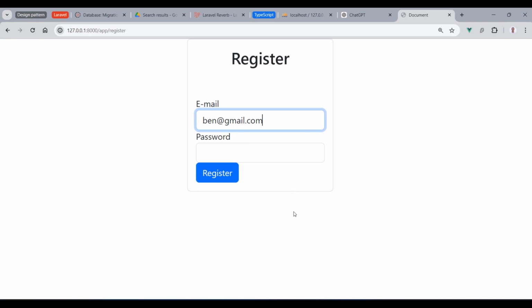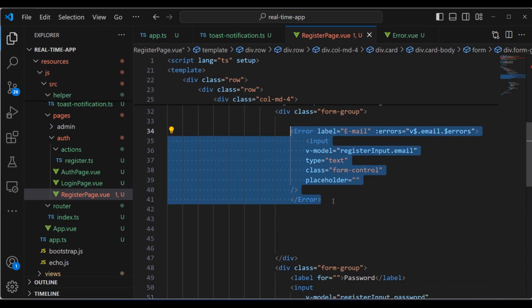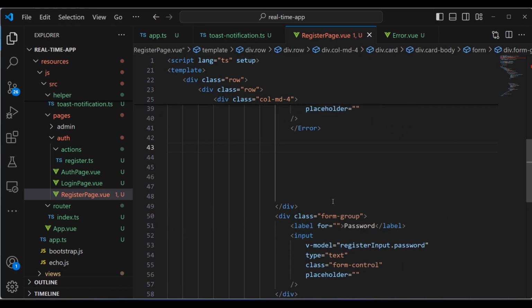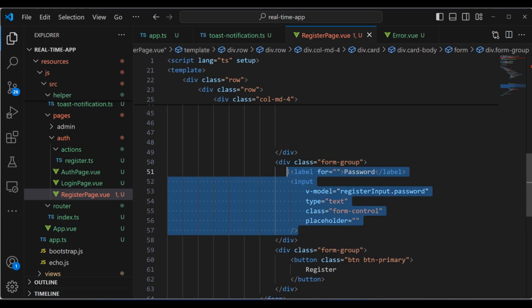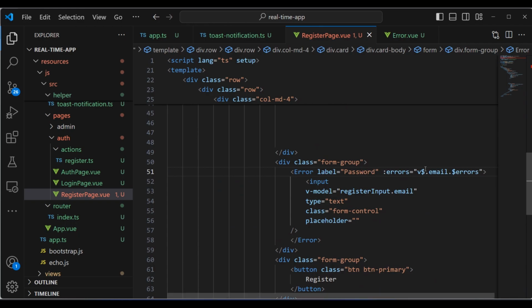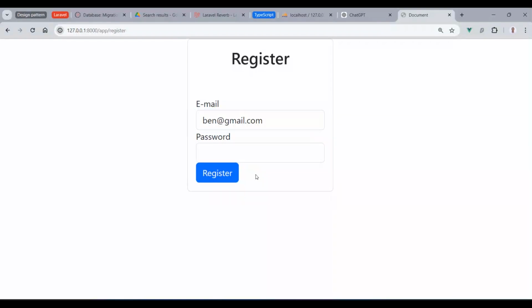Now we need to do the same thing for the password. For the password, I'm gonna copy this and paste it right here. And again, guys, I'm gonna pass it right here. We are going to change the label. The label is going to be the password, and for the errors array, it is going to be password, and for the input, we are going to get access to the password, but also the type, we're gonna leave it first for the test. And right here you can see we got our button that we are going to create a component for.